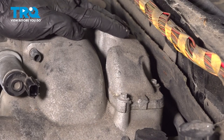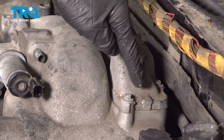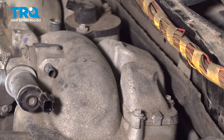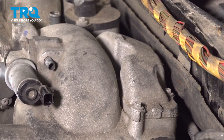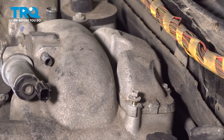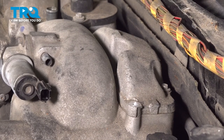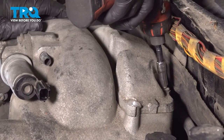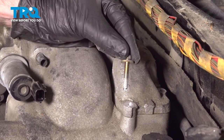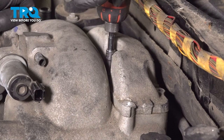Let's move along the top of the intake. On this, you're going to find that you have three 8mm headed bolts that hold down the crossover tube on this side. Once we have all three of these out, we'll move over to the other side and remove the other three bolts on that side. Down in here.